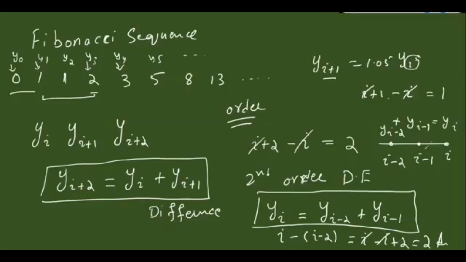Okay, so we have a comprehensive idea about the order, and one thing more: it is second order. But if I move all the terms to one side, I will get 0 on the other side, which means that this is also homogeneous. So how can I write down the Fibonacci sequence in the sense of a difference equation? I will say this is a second order homogeneous linear difference equation. Why is it linear in this case? Because the coefficients do not depend on i; there is no i symbol there. They are just constant values.